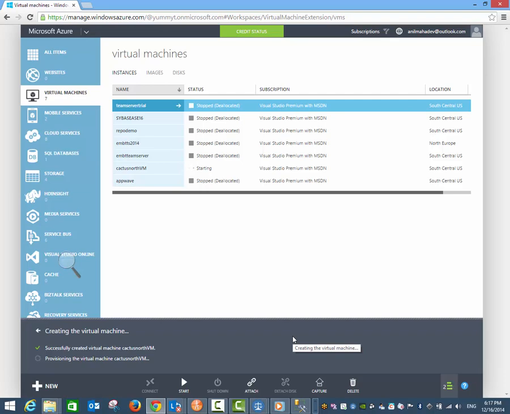HD Insight is Microsoft's version of Hortonworks. Yep. It's basically the Hadoop implementation. And that's another area where I'm getting a lot of traction from our customers: how do we actually work with big data today? But we don't have that kind of data. So even if you want to have a look at a sandbox, you could either get the sandbox from Hortonworks directly, or set up the HD Insight implementation here on Azure.